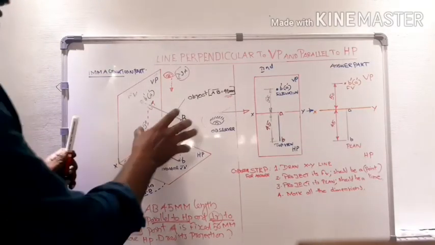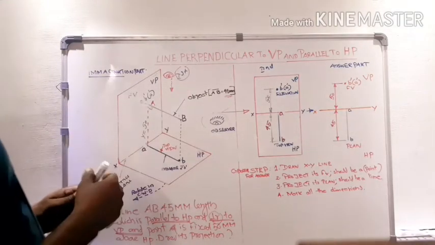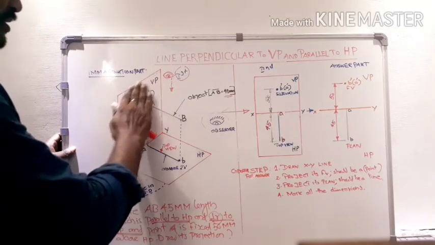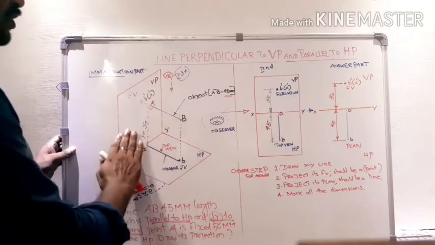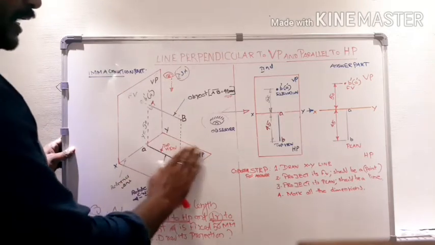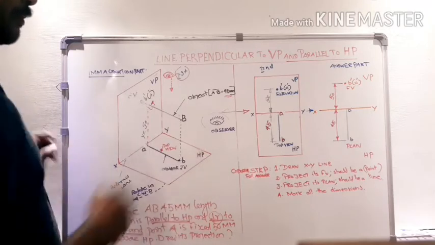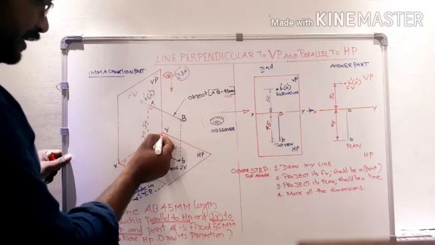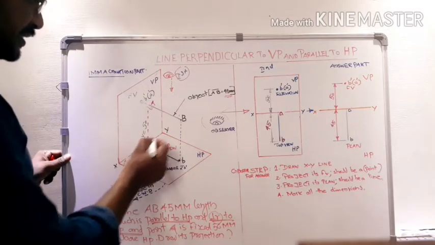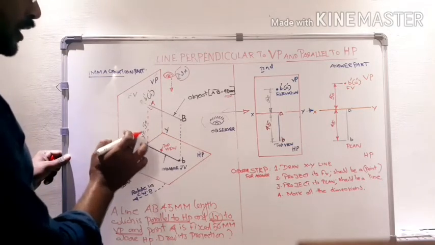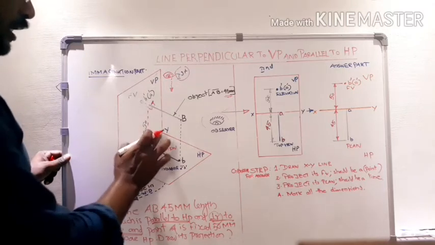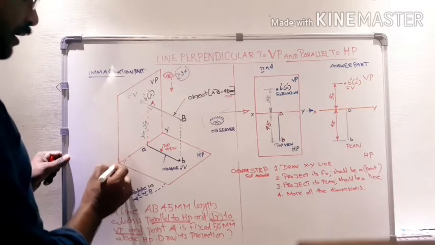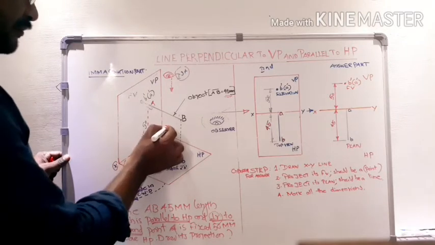See, from this figure we can understand that this is our vertical plane. This 90-degree surface is called the vertical plane, and this parallel surface is called the horizontal plane. Now, see this edge, the joining edge of the vertical and horizontal plane. This is called the reference edge or reference line, marked with letters X and Y.